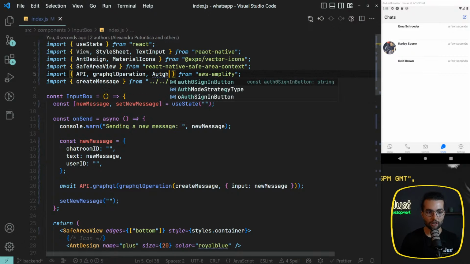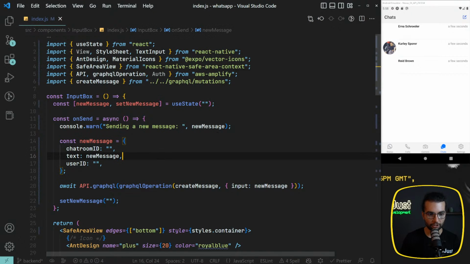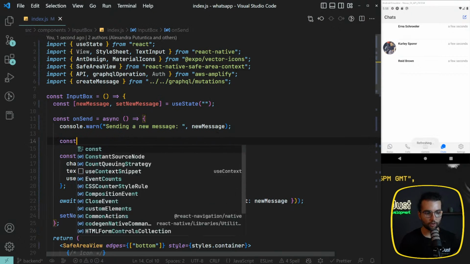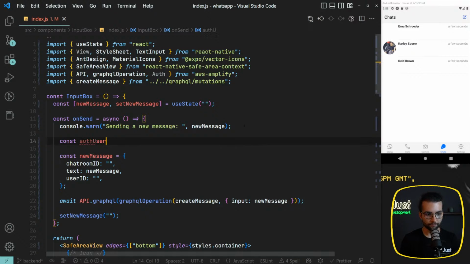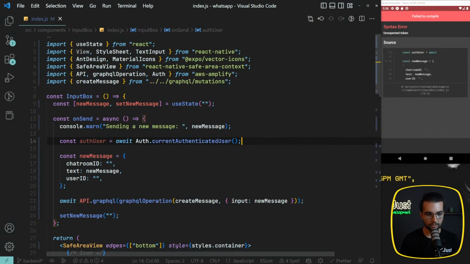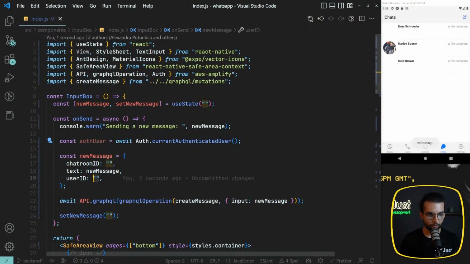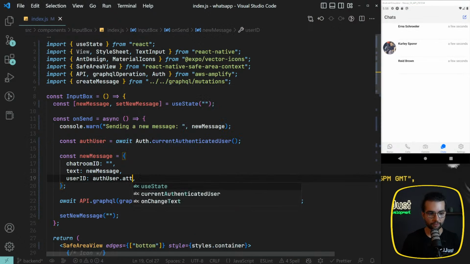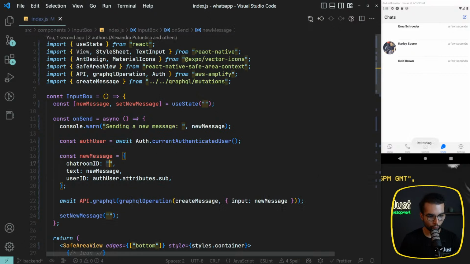We already know how to get the user ID using the authentication. So let's do const user equal await Auth.currentAuthenticatedUser, and we can take the ID of user.attributes.sub.